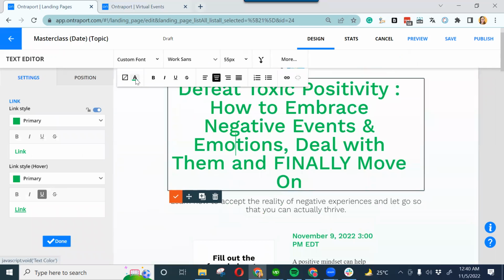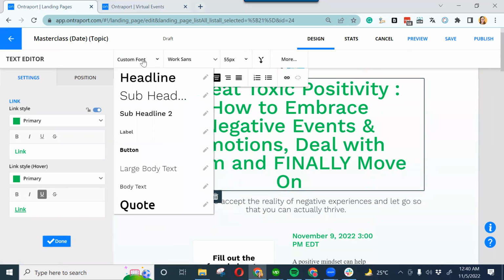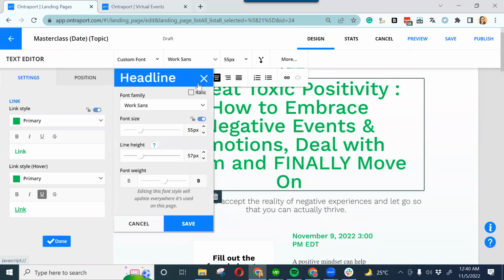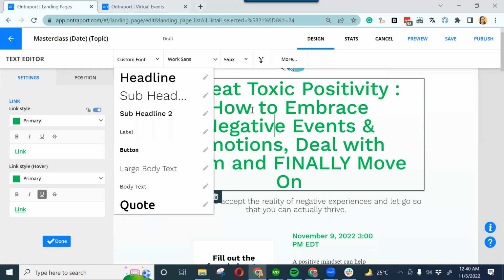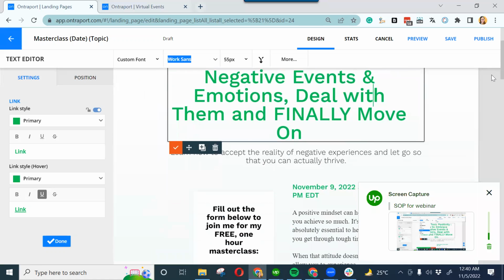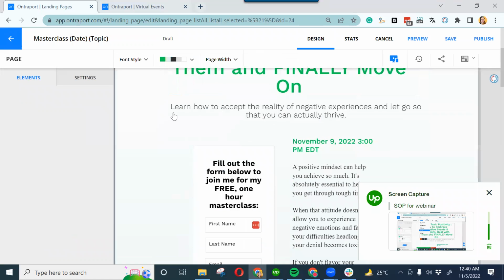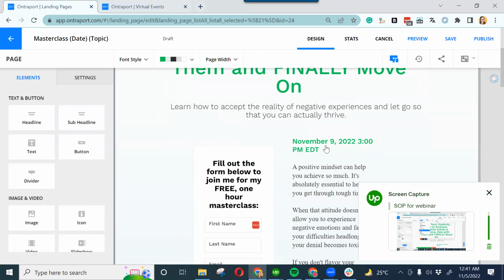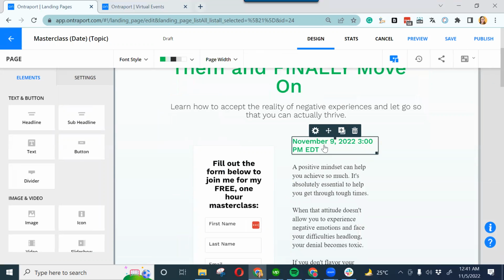This is the color, and this is the custom font where you choose between the headline, and just choose the font family and the size, or whatever you prefer, and then a color, as I said right here.